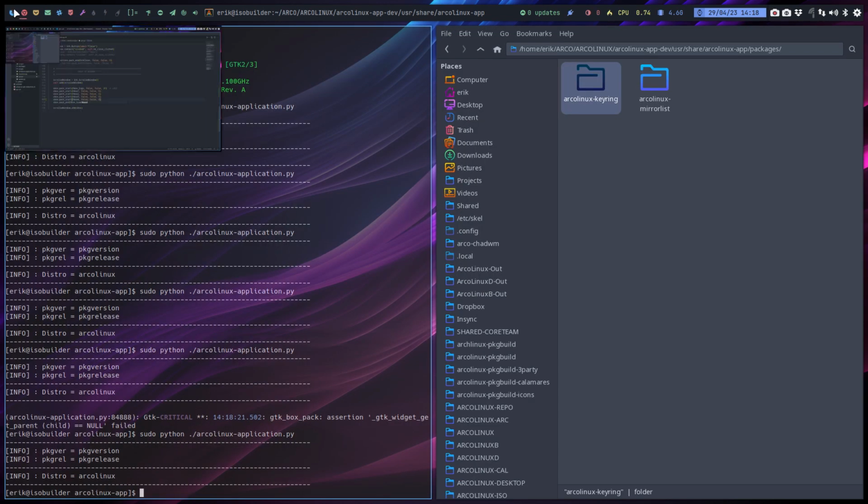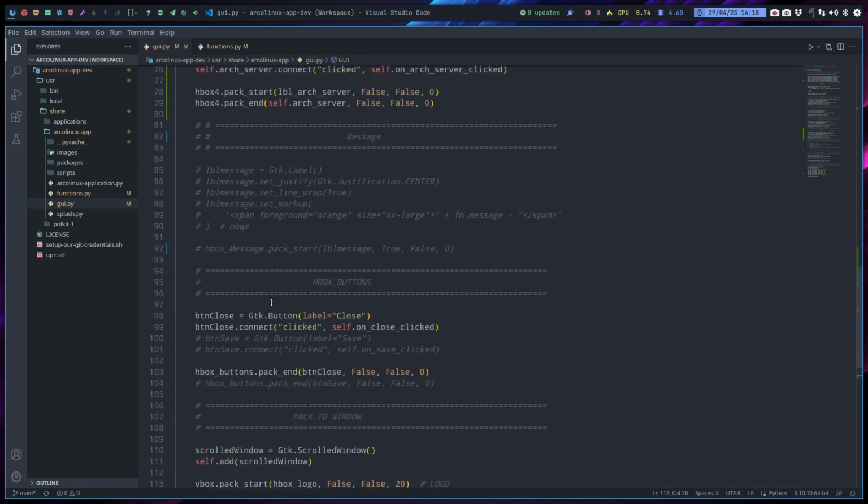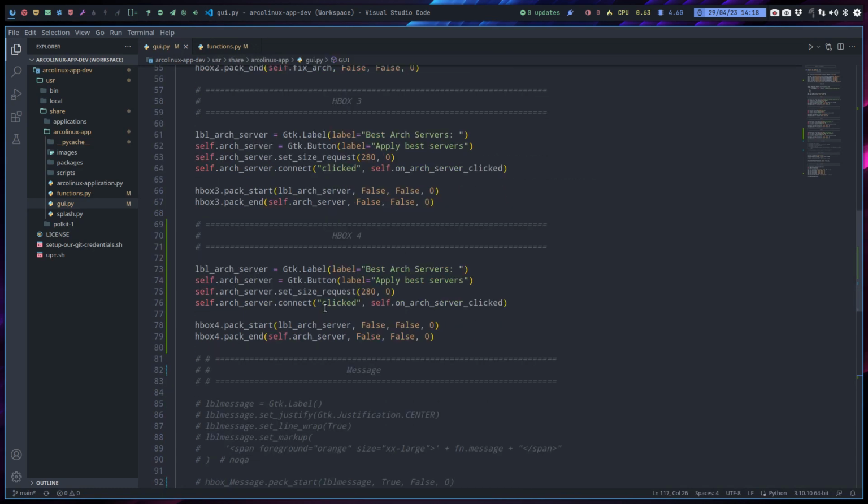And what we could do in the meantime, before we start doing all kinds of long, big work, a lot of coding, is say, this is pointing to on our server clicked, right? So install ArcoLinux keys and mirrorlist, so we can test out our work.